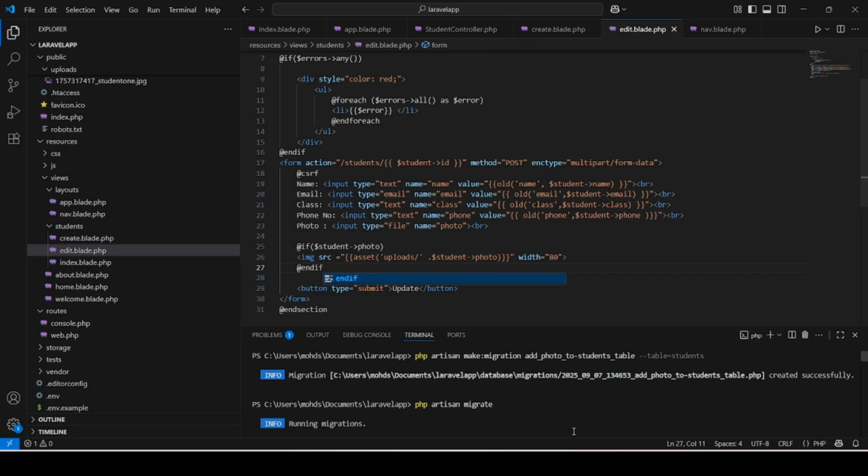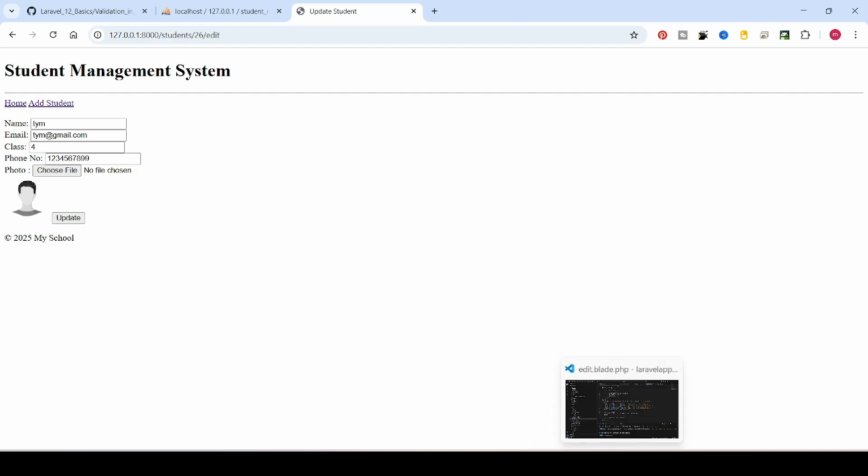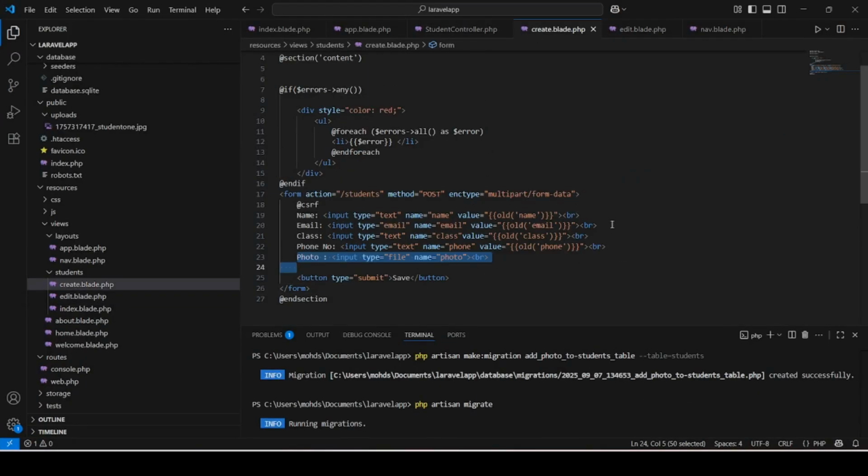Save this file, click on refresh, and you will see existing photo is displaying. And one more thing, when we are uploading through add student form, you will see inside our public uploads folder, all our images are getting stored.